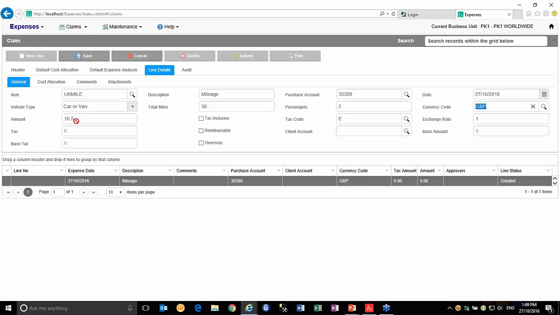There are other things that you can do. I showed you the very simple customisation of just adding in additional fields. There are different things that you could do. For example, it could be your organisation's policy that anything above $50 requires an attachment. That can be coded within the system as well.